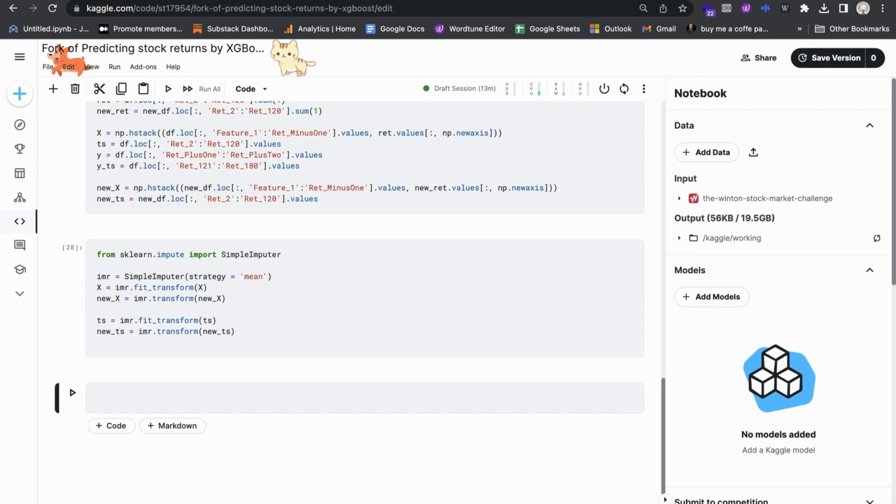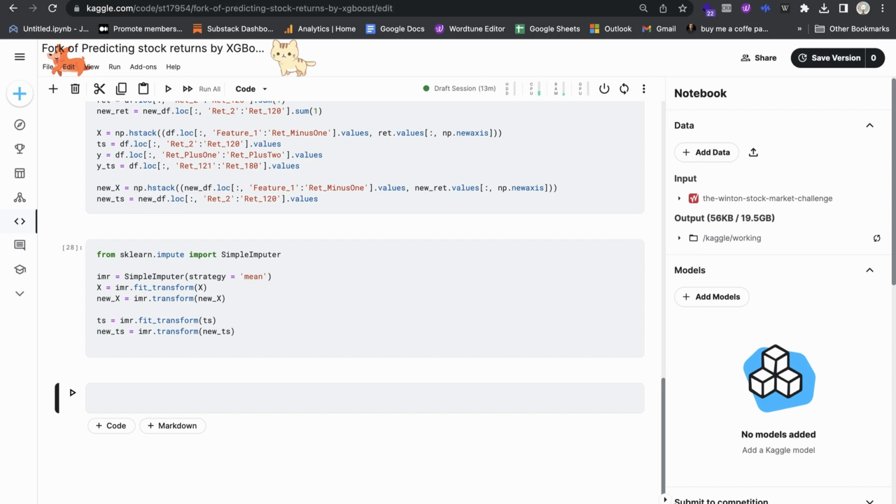The first step is to import the SimpleImputer class, a tool used to handle missing values within the dataset. Subsequently, an instance of this class is created, with the strategy parameter set to mean. This implies that any missing values will be filled with the corresponding feature's mean value. Next, the instance of SimpleImputer is applied to the array x through the fit_transform method. In practical terms, this means that any missing values within x are replaced with the mean value of their corresponding feature. This process is then repeated with the array new_x, but with the transform method of the SimpleImputer instance.